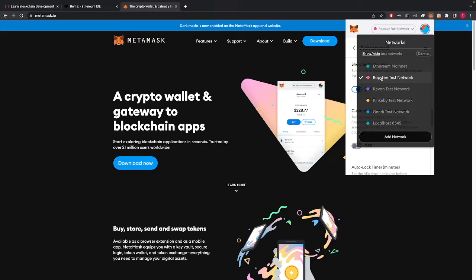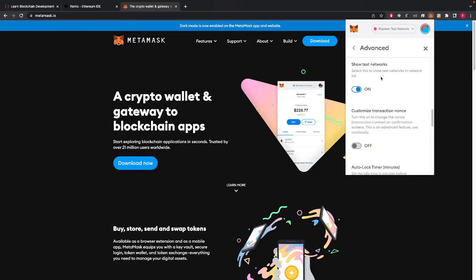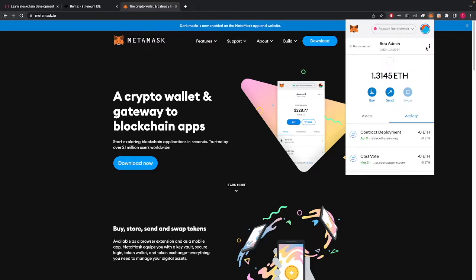test network. The general development flow with Ethereum is that you deploy everything to a testnet. Once you're happy with it, then you deploy it to the mainnet. And the procedure is exactly the same on Ropsten as it is on Ethereum. So if you can deploy something on Ropsten, you can just as easily deploy on the mainnet. The only difference will be in spending the actual money.